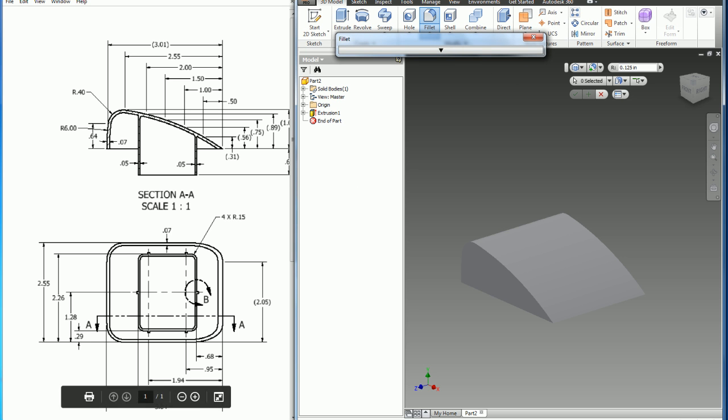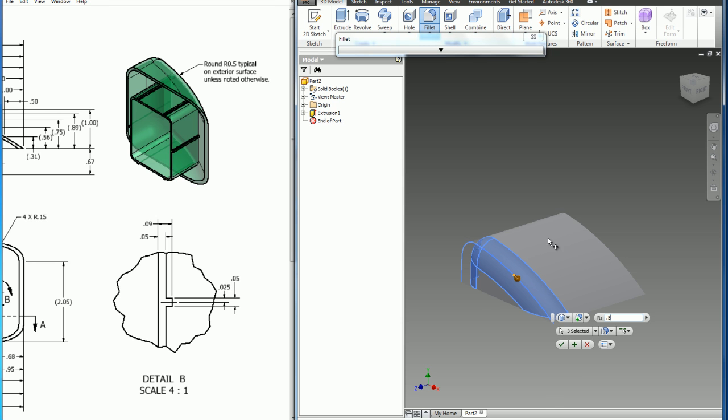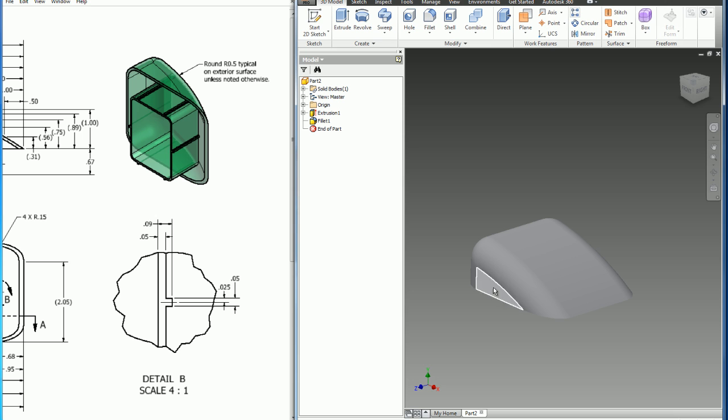We are going to scroll over to this right side drawing and notice that it says round, radius of 0.5. A fillet on an outside edge is called a round. So I'm going to change my radius to 0.5. And I'm going to select this outside edge and this outside edge and click the check mark button. And I have a basic starting of my windshield.